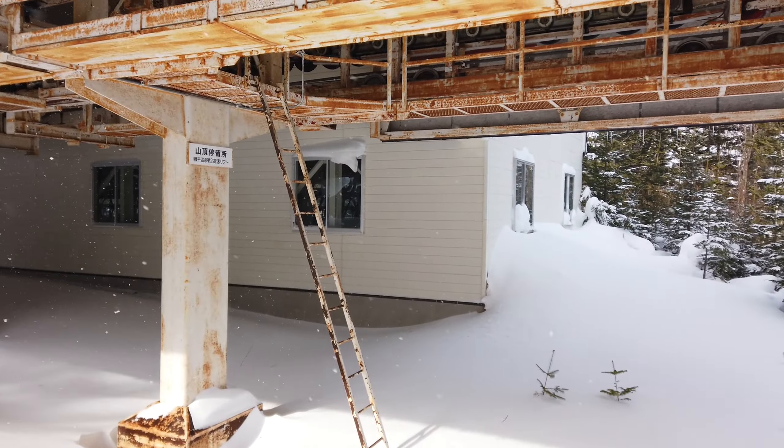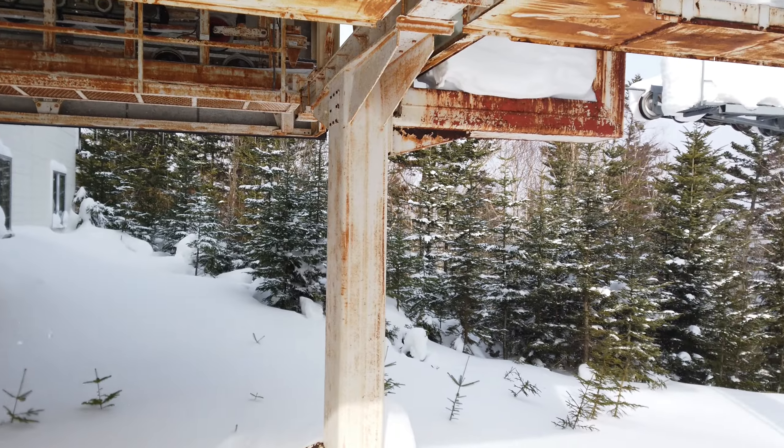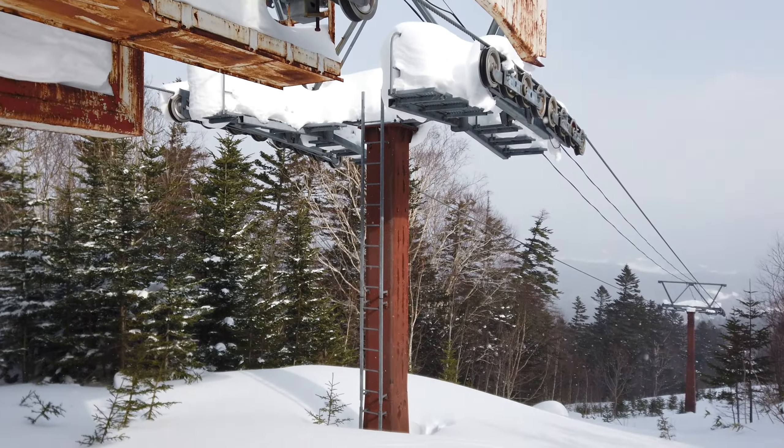There's the top of the second lift. I'm trying to work out when it was built because it's something I haven't been able to figure out — maybe I'll see a date on here somewhere. I can't seem to see the date anywhere; it's usually printed somewhere on a sign, but it might be down at the bottom where the lift starts, so I'll have a look when I head back down.